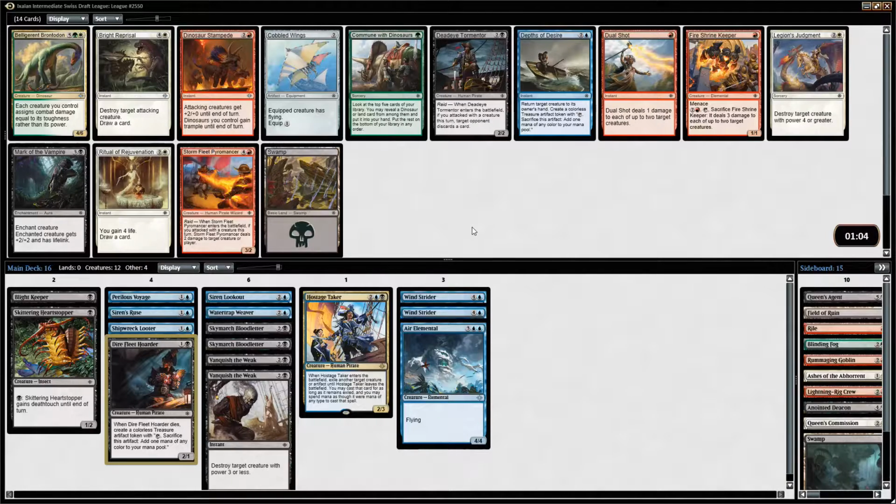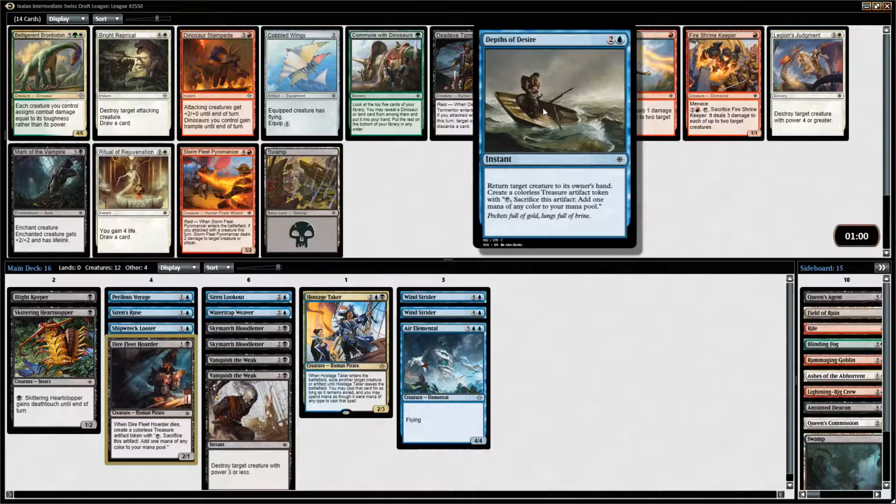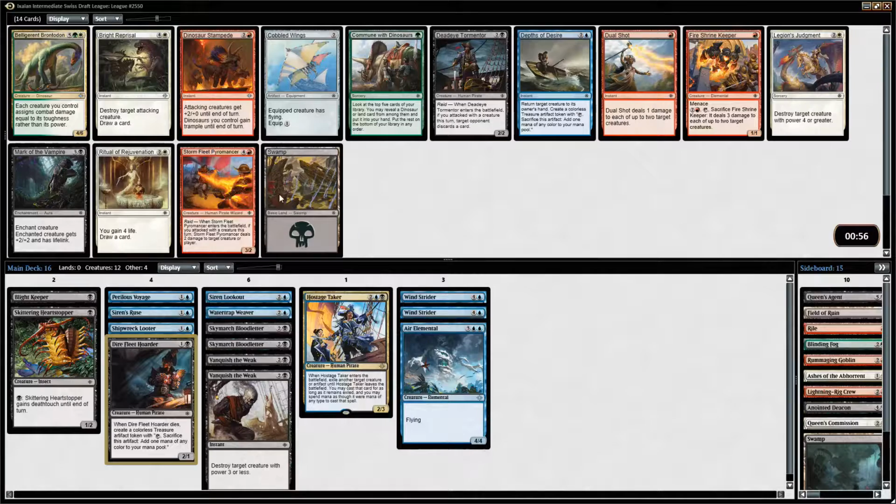Alright, looking over this pack, we've got the Deadeye Tormentor. He's decent. Depths of Desire is pretty good. A bounce, and we're going to get a treasure. And then also Mark of the Vampire. Any of those cards are decent here. I think I want to take the Tormentor, but let me look this over. Maybe I'll do something a little different than that.